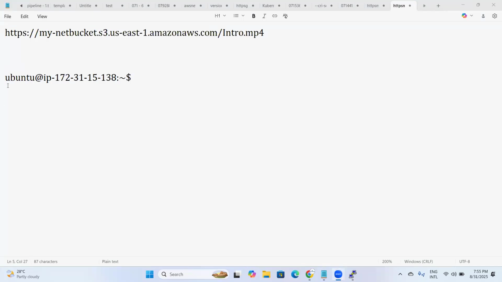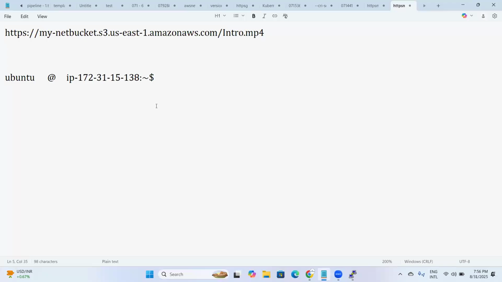So here I logged in as Ubuntu, guys. The login name, guys. The next part is the machine name, guys. It is showing the IP address, actually a machine name. So what is the at sign, guys? The at sign separates the username and the machine name, guys. Actually the machine name comes as the IP address.